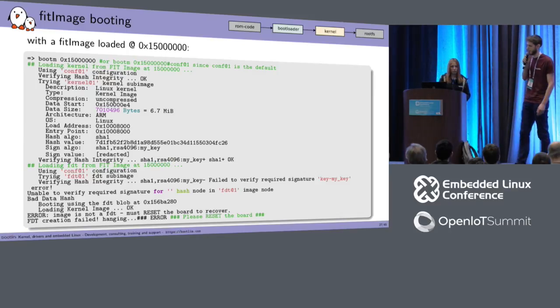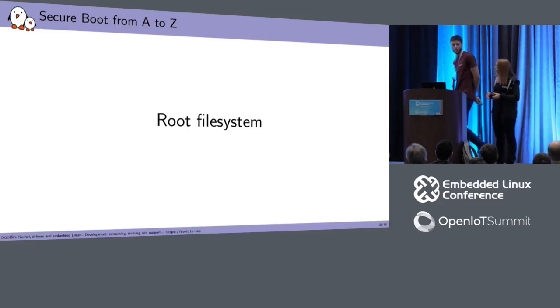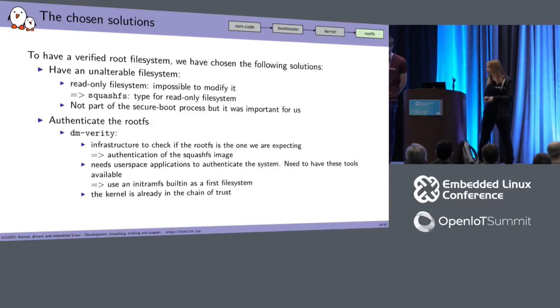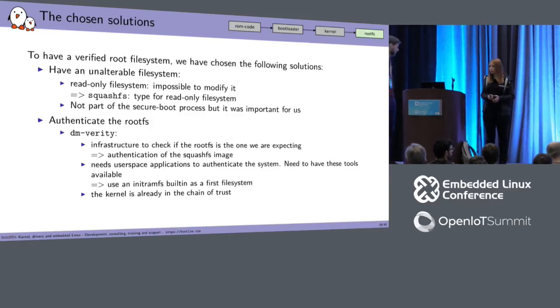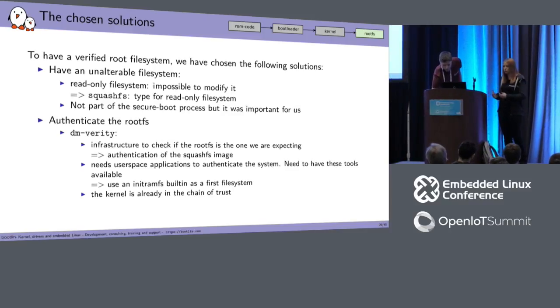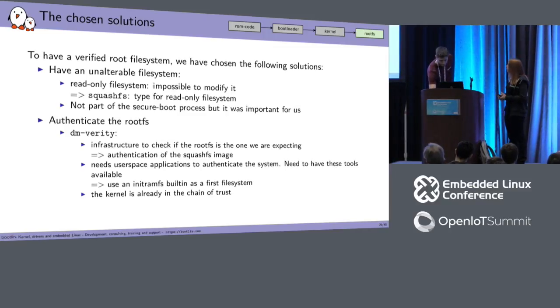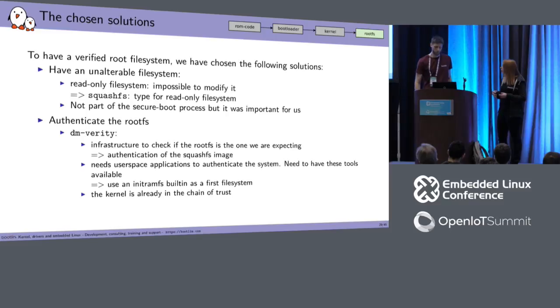So now Mylène will present her part on the root file system. Yeah, so it's the final part of the chain of trust. To have a verified root file system, we have chosen the following solution. You can have other kinds of solutions, but this is what we chose. First of all, we wanted to have an unalterable file system. So we chose to have a read-only file system, so it's impossible to modify it. So we use a squashfs image, which is a type of read-only file system.